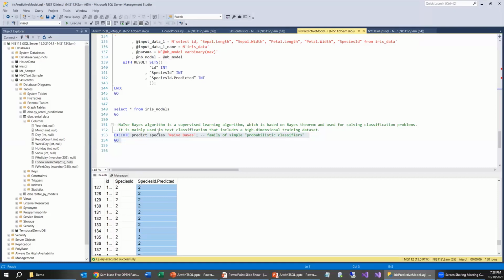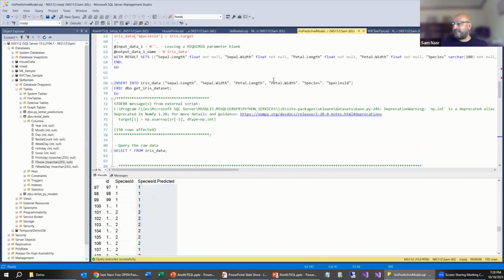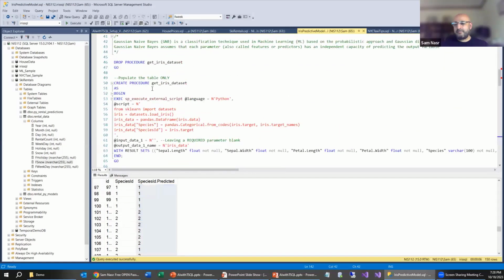Yeah, I have a question. So for this scenario, everything was hand measured and entered into a database, right? Right. Okay, so this is like the step before we get to the really cool stuff, right? Yeah, so what I did up here was basically that data was housed in a Python library. And so this stored procedure get iris data set, all it did was go into these libraries and then populate that table. So I extracted that data essentially.